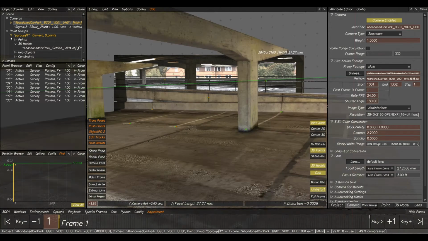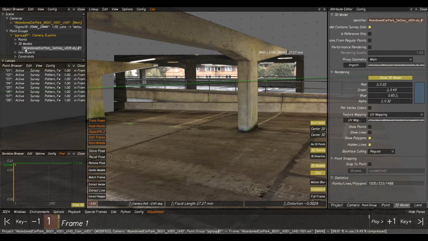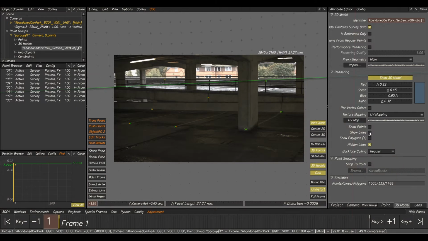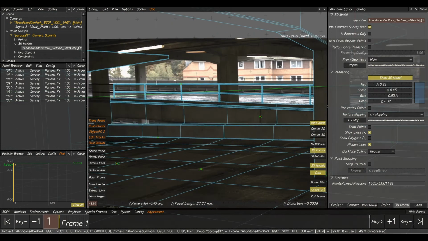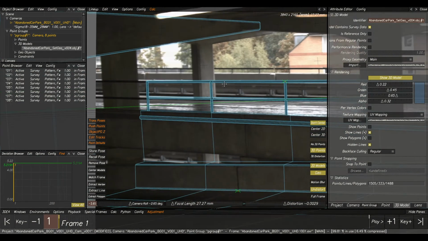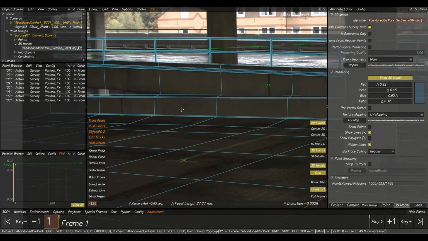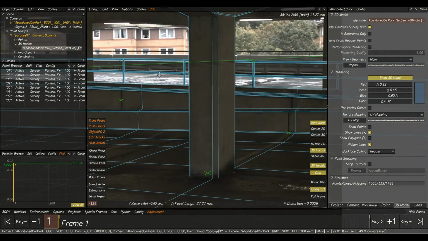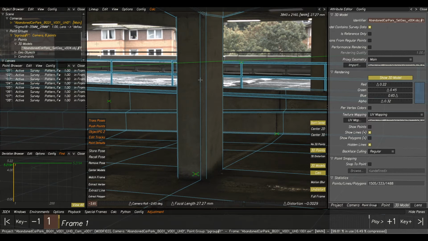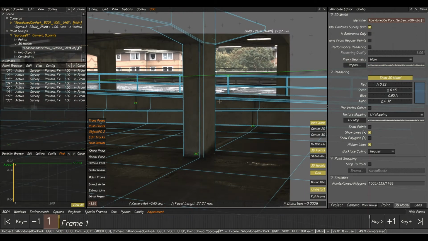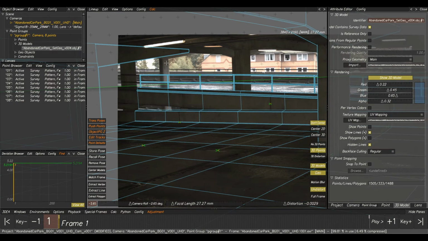And we can double check. We don't need a texture anymore because we've got a really good lineup. So if we select our geometry, then go back to where it says UV map and turn off show polygons, and we can show lines. Now we can see how good our lineup is. All of this lines up really well. All our railings are lining up. This pillar is lining up really well. It's all just pretty much bang on.